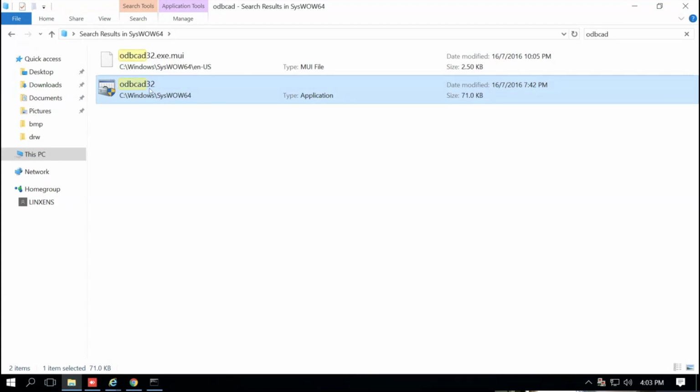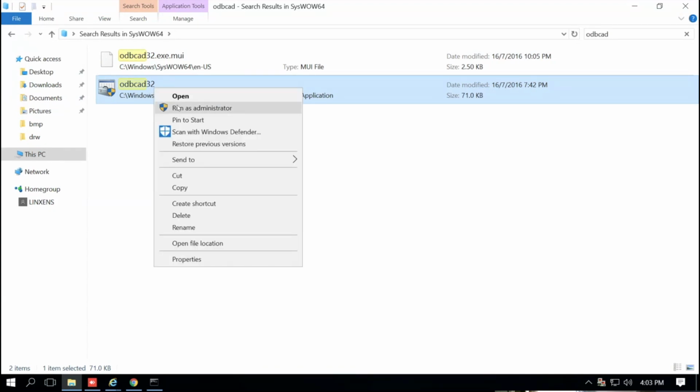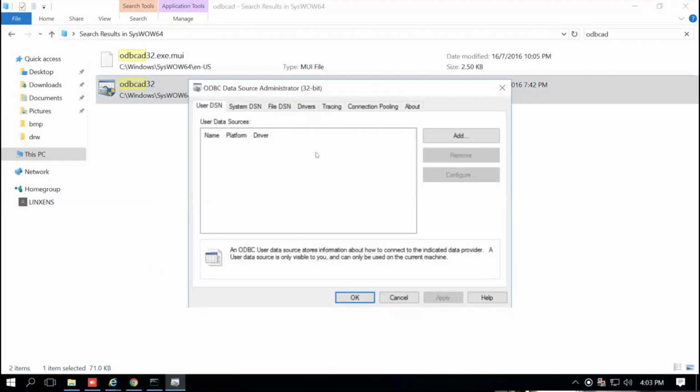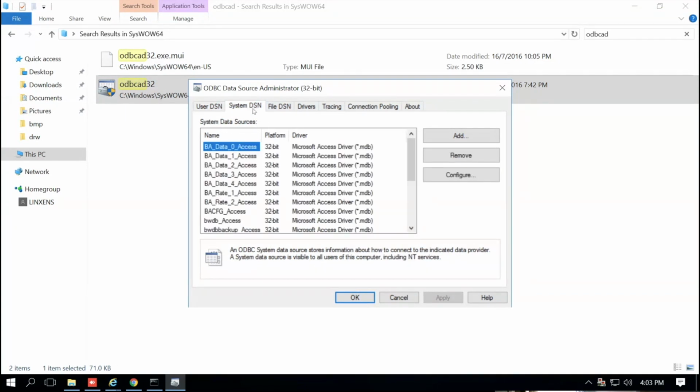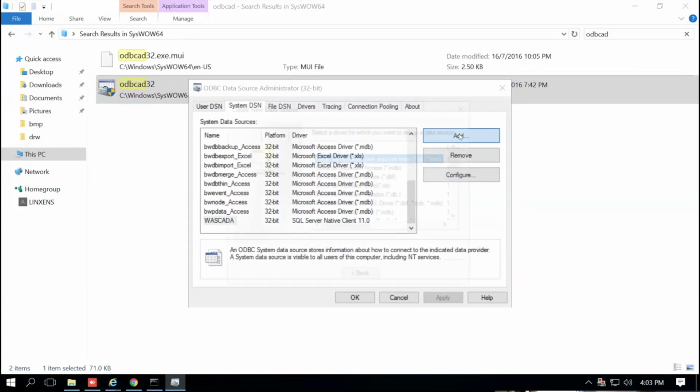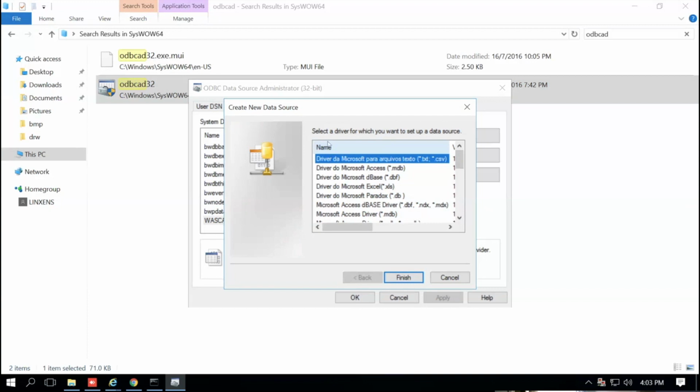From here, this is the SQL database tool; we run it as administrator. Now you are at the ODBC Data Source Administrator page. We want to focus on the System DSN, the system data source name, where you will see a few entries. I've already created one for testing, but let me walk you through how to create one more. You can have multiple. You press the Add button, and you will be prompted to create a new data source.